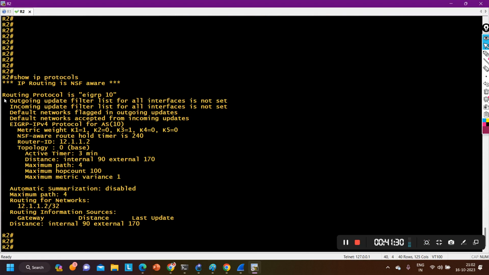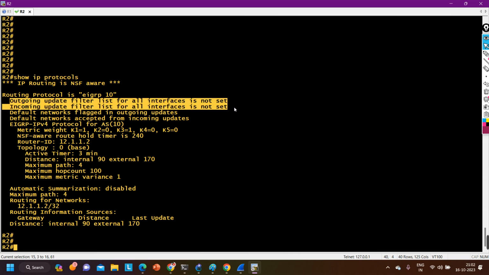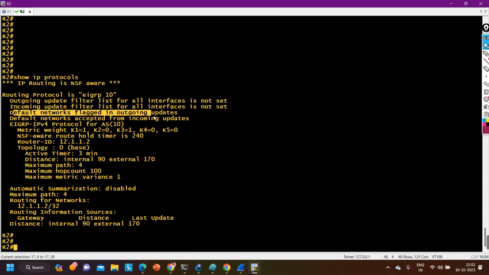First of all, see, the routing protocol is EIGRP 10. Outgoing update filter list for all interfaces is not set, and for incoming also. Default network flagging, we'll discuss about it. And the EIGRP autonomous system number is 10. For the metric, EIGRP uses K values.